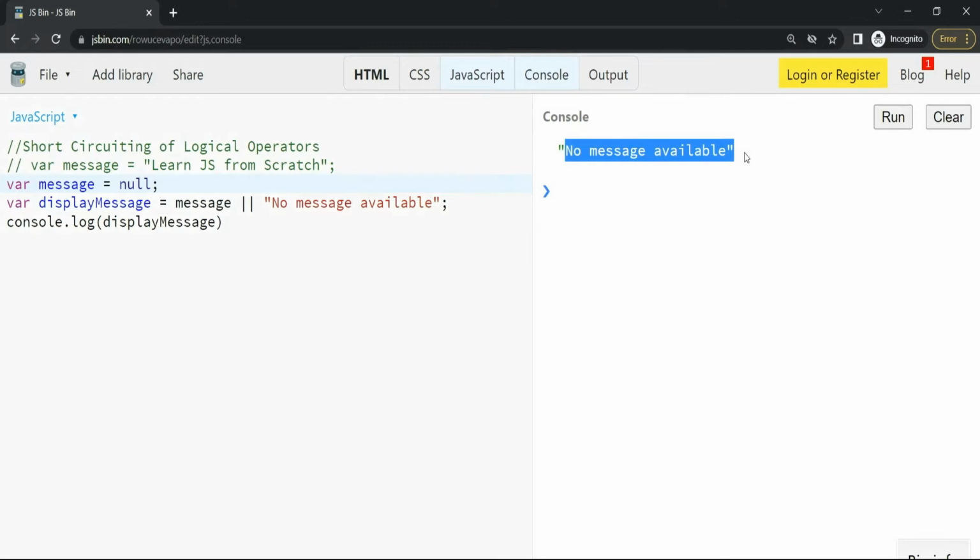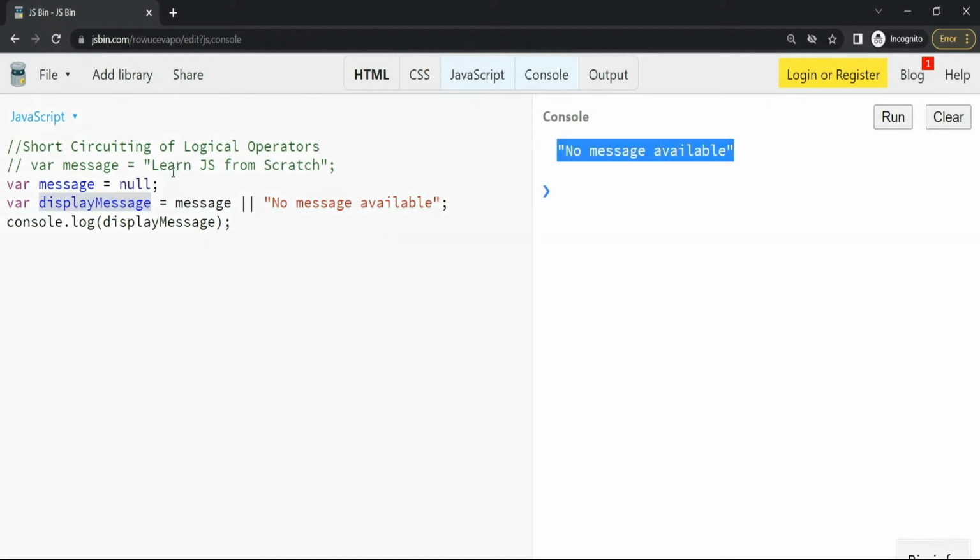How is it happening? That is the peculiar behavior of logical operators. So let me tell you how it is happening. First of all, your message is null, let's say, okay? Now it will start checking from the left side, right? So first it will check message, okay? Based on the value, it will convert it into boolean. Now what would be the conversion value over here? We'll be getting false. So in OR, I mentioned if this one is false, it will go to the next condition, right? In case of AND, it is a different thing. So now this entire expression will be returned to this variable. That's why we are getting this message.